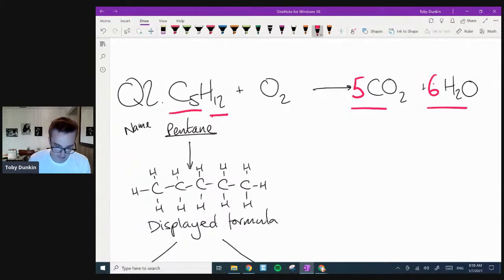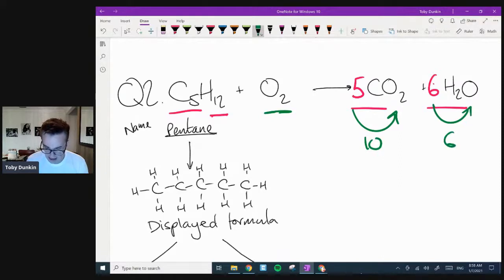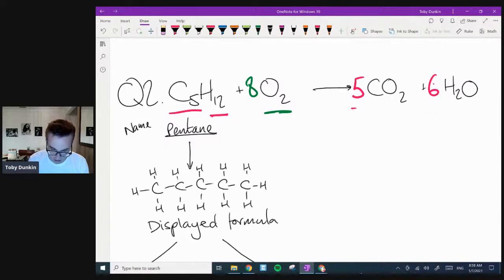12 hydrogens, and the hard one, oxygen. Two oxygens here, but I've got 10 here and 6 here. Total 16. I need to get 16, so I need to multiply that pair by a number to get 16, which is 8, and I'm done. Let's do a check. We always check the final result.